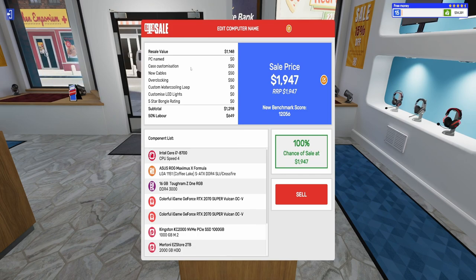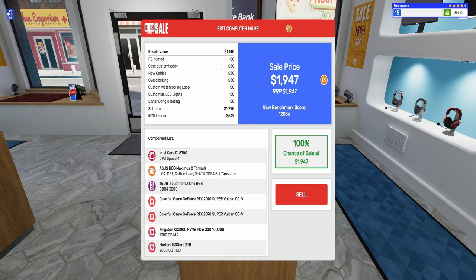Now look at the extras. So I have got overclocking. We turned the RAM on, we've got $50 extra. I've got new cables in it. Now, new cables is funny. I think it's if it's a non-standard cable. So we'll have a little look and see what cables are in it. I think standard cables are like black. So if we've got coloured cables in it, that's probably why we're getting this.